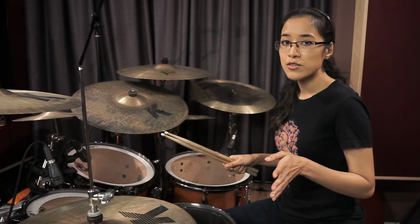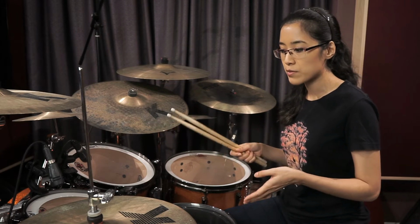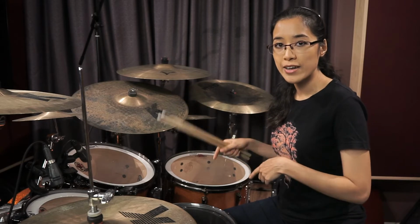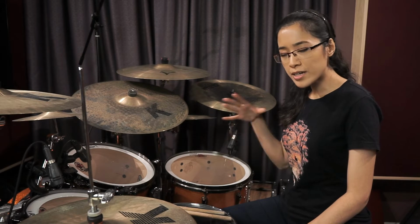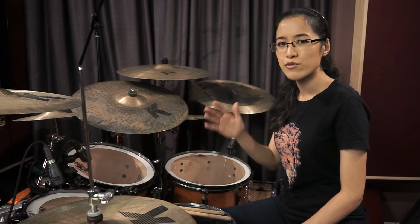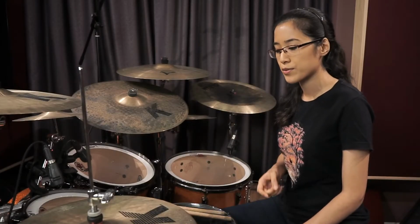There's nothing bad about this fill at all, and if you're not quite familiar with it yet, I would suggest taking some time to get used to the sticking pattern. It's a great pattern for just working on your hand and foot speed and coordination and developing your kick doubles as well. But if you're already at the stage where this pattern as is starting to sound kind of repetitive, then I have a quick fix for you.